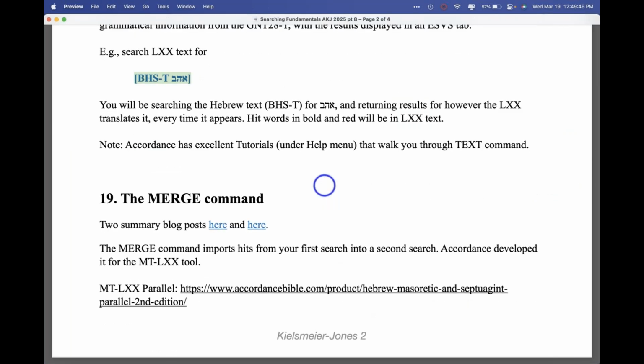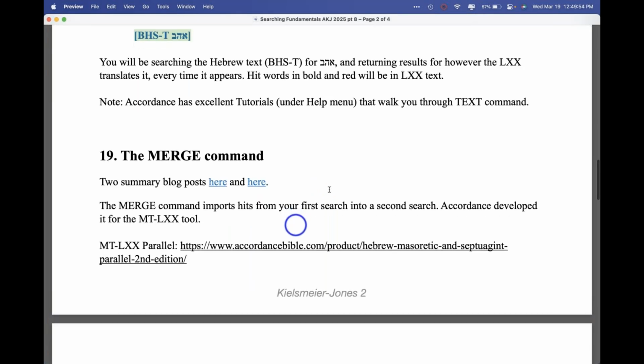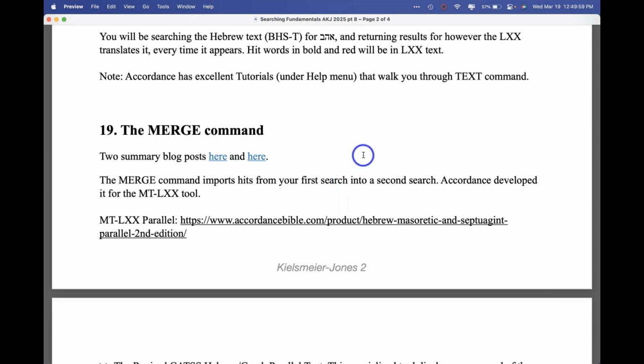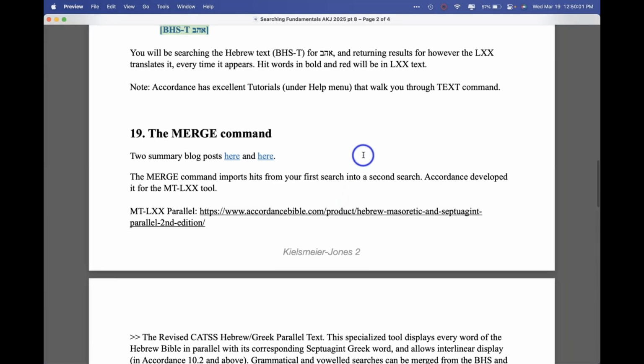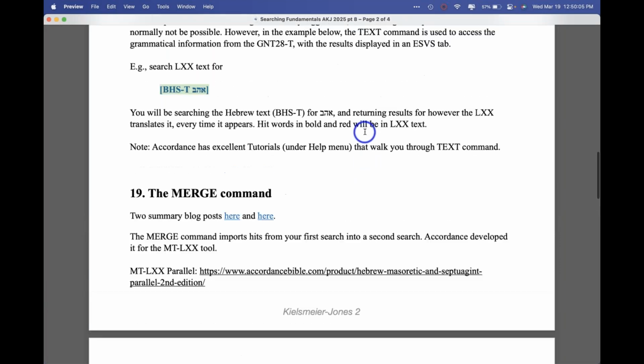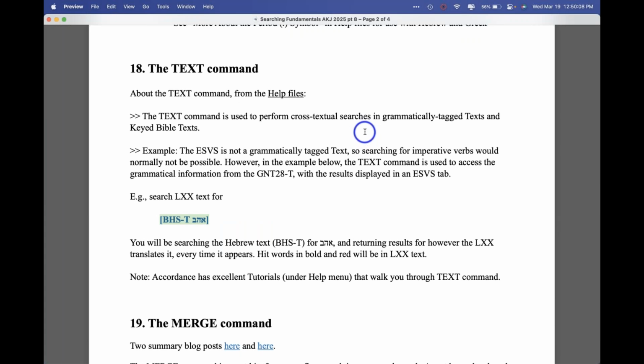That brings us to the merge command, and I'm just mindful of the time, and I'm wondering whether it's possible to do a merge command in 10 minutes. We can try. I know I said this was the last part, and it may still be, it may not be, but let me just stop and check in with you. First of all, see if you have questions. I don't want to rush past the text command. It's so powerful, and I'm sure there are other use cases I haven't thought of, but let me just check in with you and see what questions you have about the text command.